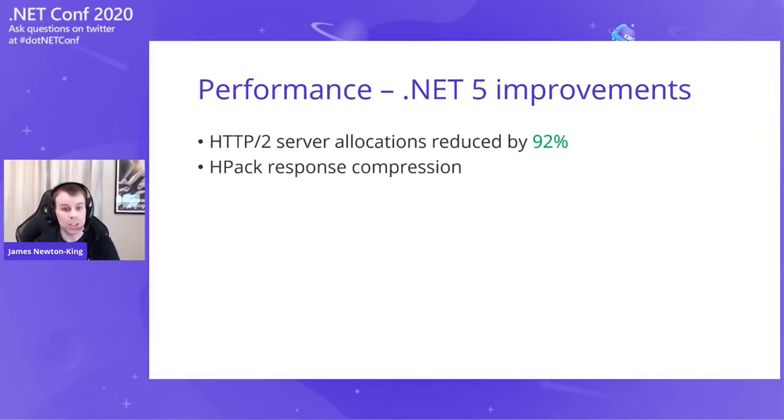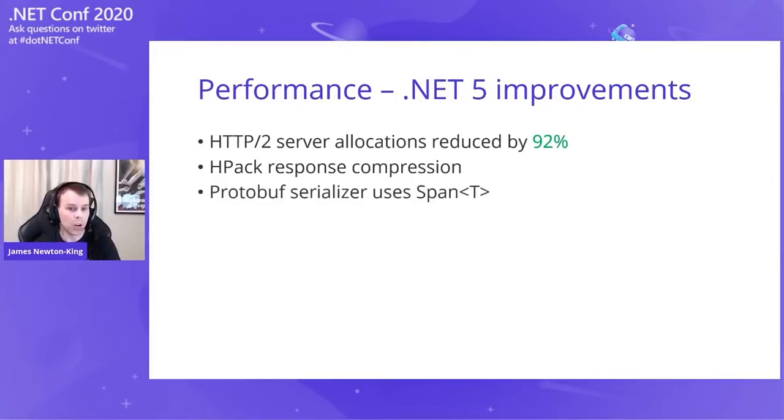Kestrel now supports HPACK dynamic compression of response headers. So HPACK compression is able to take commonly occurring headers like content type, and instead of just sending the same data down with every response, it's able to compress it down to just a couple of bits. So huge potential savings, although headers tend to be quite small.